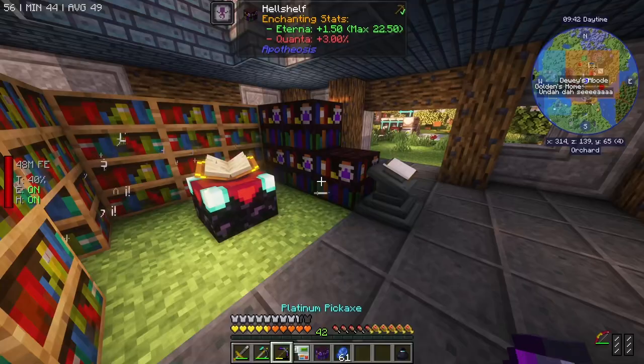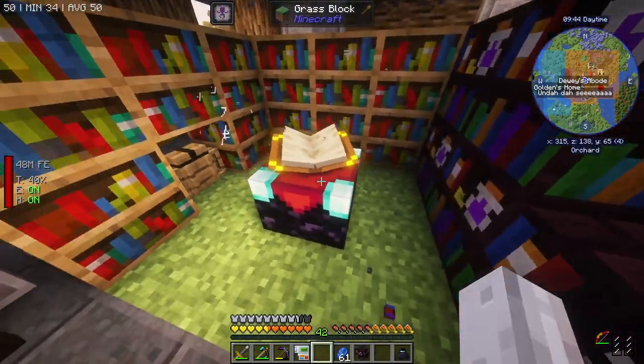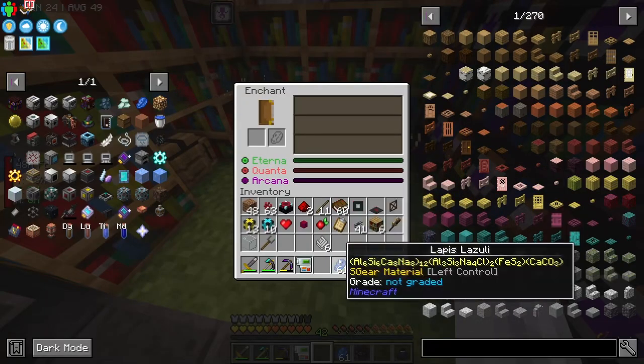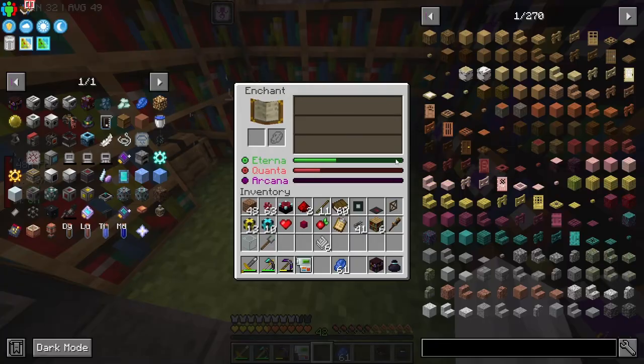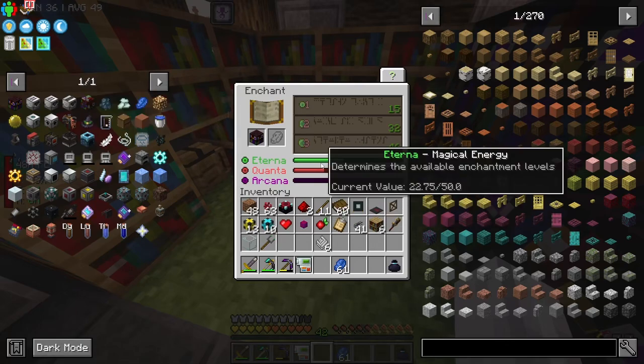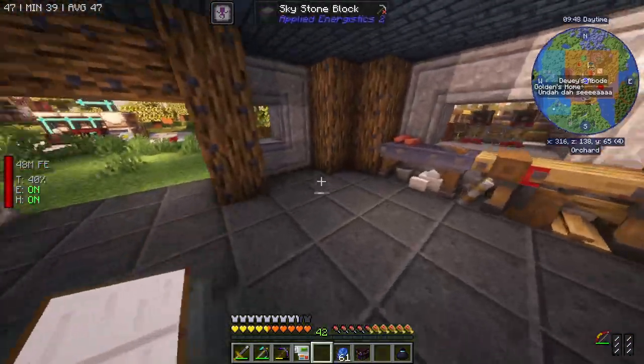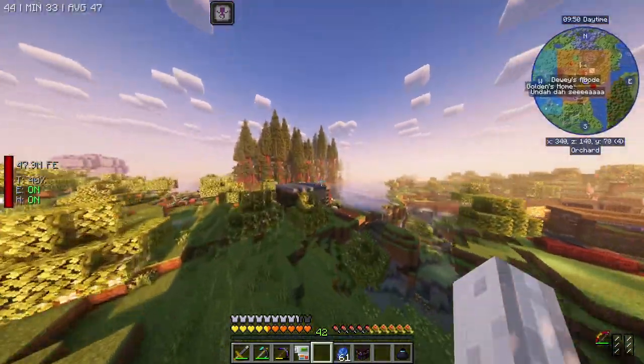My plan here is to swap these out. So pick this guy up, place down an infused hell shelf. There we go, and then just keep swapping them. So obviously, we need some more... wait, that worked, right? No, it didn't work because we're no longer at enough quanta. So what I'll do is go back and grab some XP.